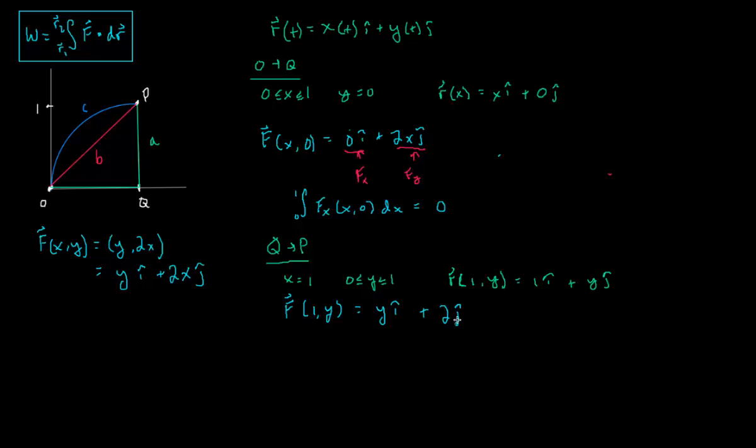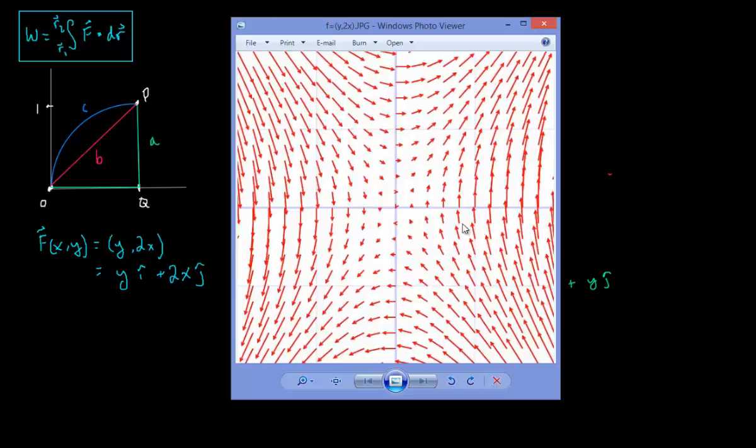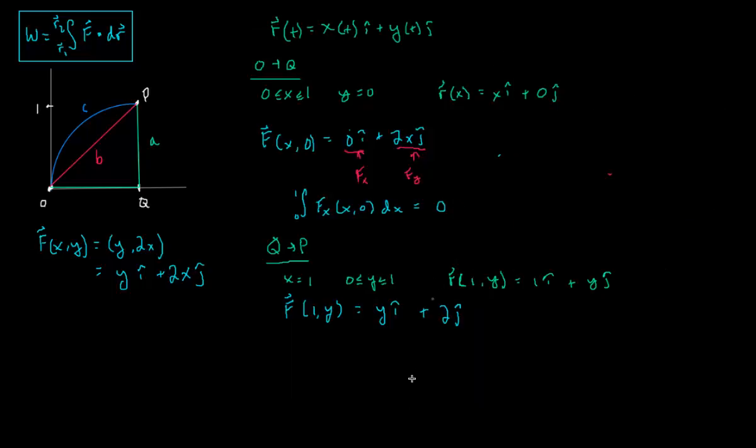So we do have a component of force that is parallel to our displacement, so we will have work done here. You can see that over here. Right? Along this line, there is a parallel component of the force to our displacement. So I'll write the integral of, and we're only really concerned with this guy right here, fy, the vertical component. So what we're going to do is rewrite this integral. The integral of fy of 1, y, which is just 2, dy, because in this direction y goes from 0 to 1, and it's just a straight line, so if we take the derivative of this, we just have dy.